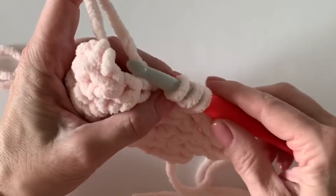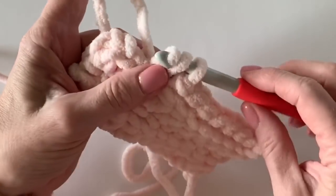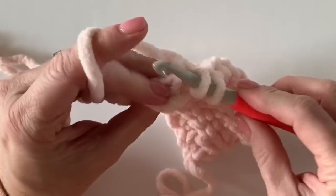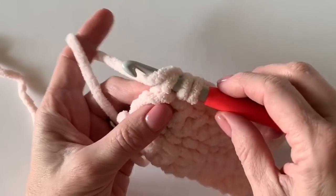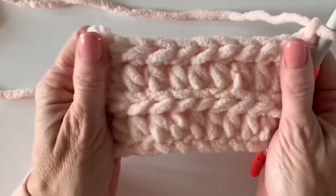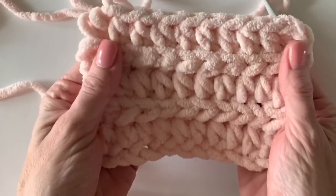That's what I meant about there being two different sides to this blanket — you want to keep it straight. When I originally made the blanket I had to undo probably six or seven rows because I just didn't realize it until too late. I took it out and redid it, and that's when I figured out the tail trick to keep track. Be careful finding that last stitch — it can get buried. When you turn the work around you can see those V's going across. Here's my sample swatch with one extra row of half double crochet done, always working into the back loop.